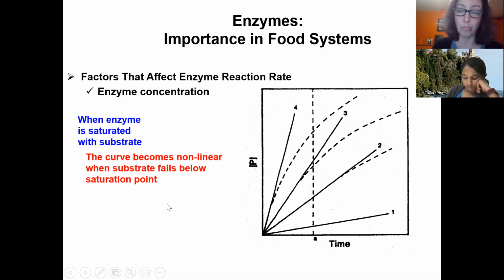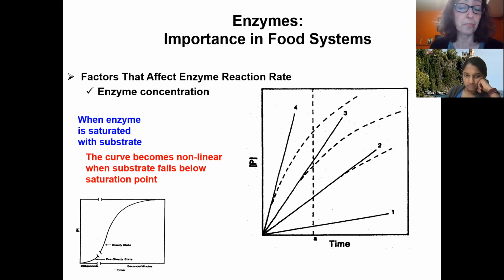So this is really important. And again, it shows you here that you want to be in the linear portion. You want to be in the steady state. You do not want to deplete. You don't want a high rate of reaction that depletes the substrate and plateaus like this, where your prediction is not linear. You're not in the steady state. So you have to be in the steady state, and that is important to determine time and enzyme concentration.